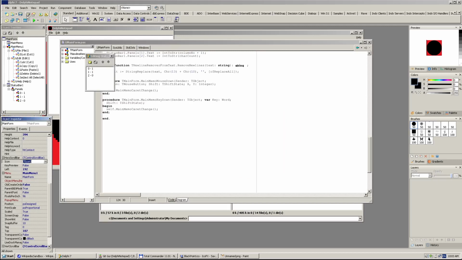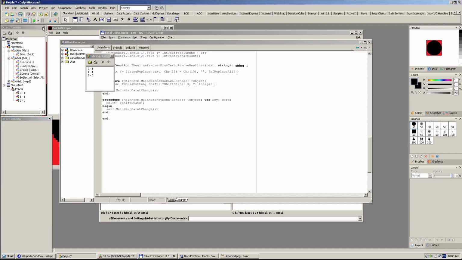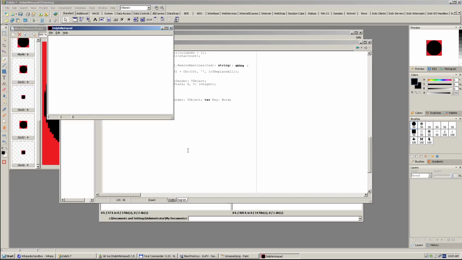Let's see it running. Save, run. And now it has the correct icon in the ReactOS taskbar, in the window title. Let's do a final git commit, and then that's it.